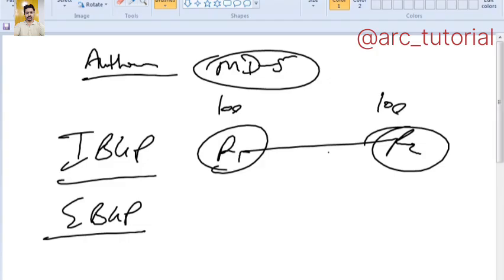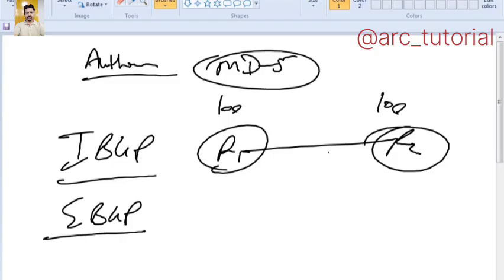So here there is no rule like we had with IGPs, where redistributed routes are known as external, and all other routes coming from the same area, a different area, or from the same AS were called internal routes. In BGP it is different. It does not mean that only if your route is redistributed will you call it external. No, there is only one concept: if you are receiving a route coming from an EBGP neighbor, it will be known as an external route. If you are receiving a prefix from an IBGP neighbor, then it will be known as an internal prefix.